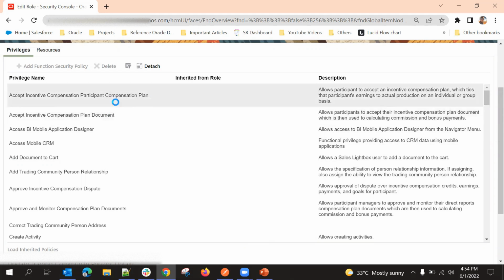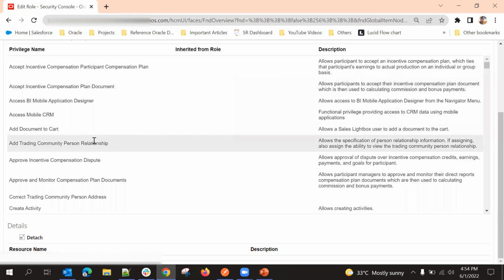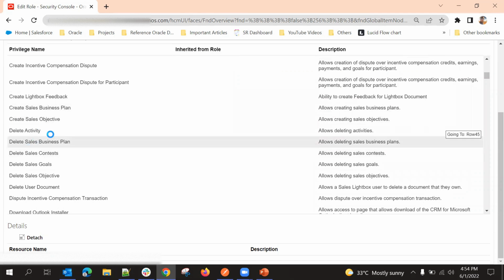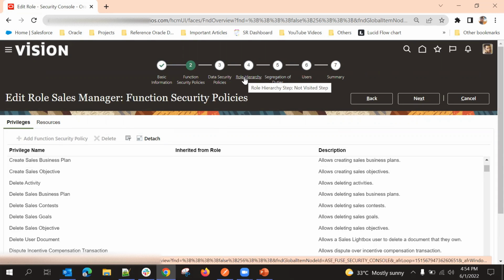So whatever policy we are seeing here is assigned directly to the job role. But some privileges can be coming from an inherited role. Inherited role we can see here. I'll come again to this page after a few minutes.